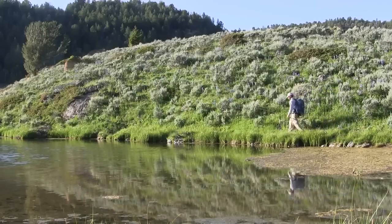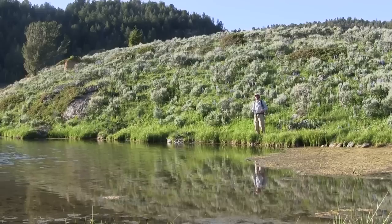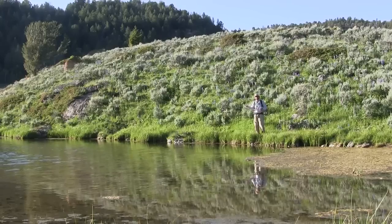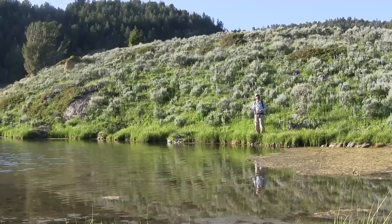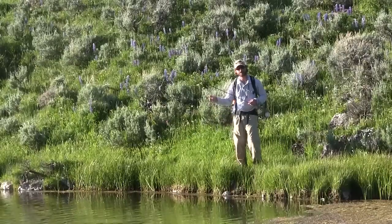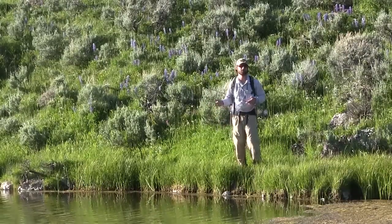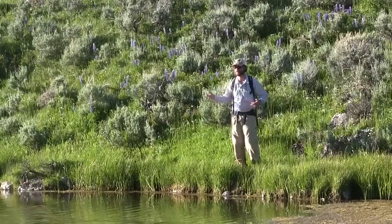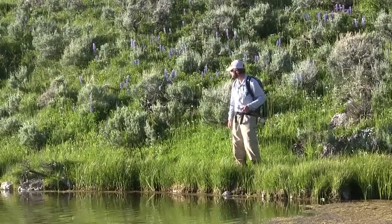What an amazing day. I can't tell you. Well, hopefully you saw how satisfying it can be to go back and look at a stream that Phil and I documented, just about every square centimeter of that stream bed, over a decade ago, to come back and fish it and to see that it's a great and healthy fishery for native Yellowstone cutthroat. And then to come back and have a chance to check out these rumors about a pond supposedly having a few fish, who knows, and to find that it's also a reproducing population of kind of encapsulated native trout that got stuck here. And they're doing all right.